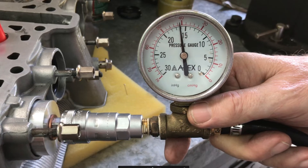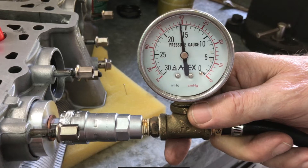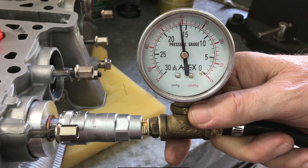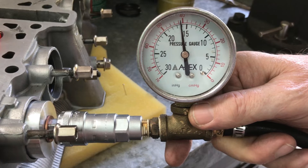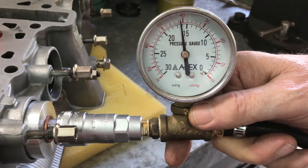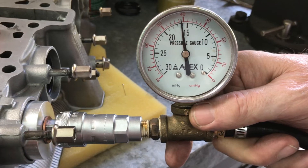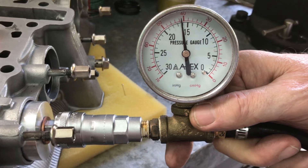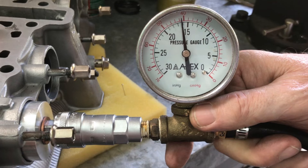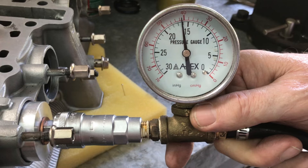So what do I make of this? I think that anything less than maximum vacuum when using this tool is not acceptable — I should be able to pull maximum vacuum when I use this. The leak-up feature is somewhat useful, and once I finish all 16 valves in this head I'll have a better feel for it. But overall the pump range is demonstrated to be usable, matching those numbers from the PEG unit. Seems to work fine — happy with that.